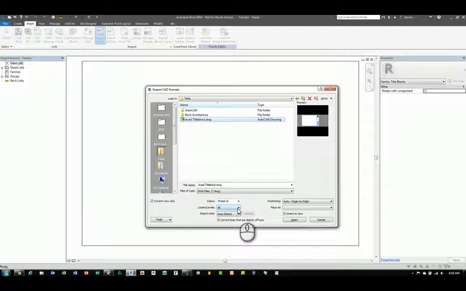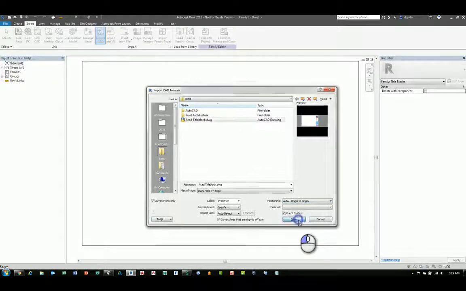Because the title block in the CAD file was cleaned up, I can specify all the layers, and there really are only one or two or three, depending on the line work and the text and the graphics. But you can also choose just visible, or specify to place check marks for just the layers that you want to bring in. So I'm going to choose specify just so you can see that feature. Import units, leave it to auto detect so it can figure out what the units are in the CAD file and convert it if necessary. Positioning, we'll leave it origin to origin, and then I'll just click Open.